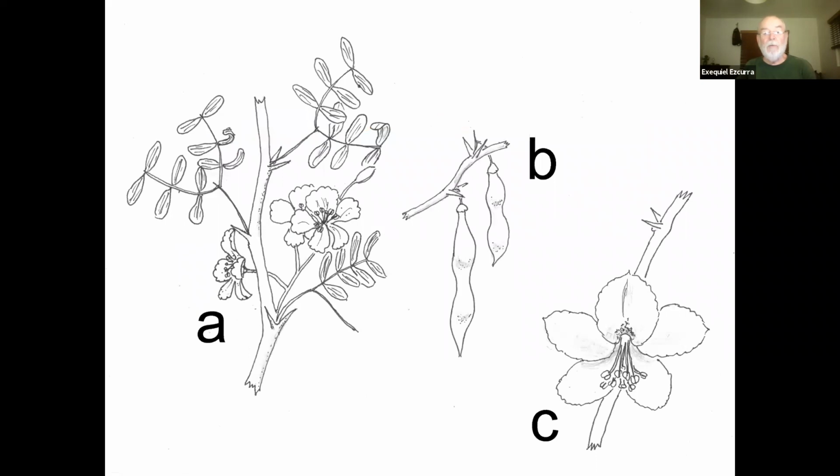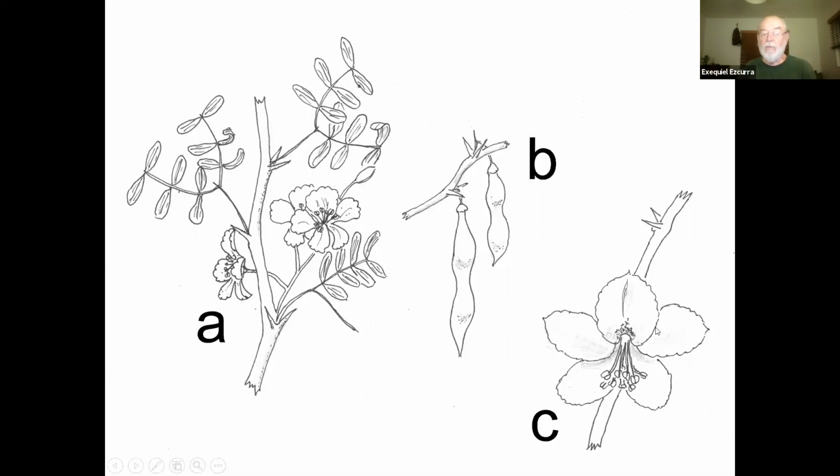A typical example, which you will see in the microscope in class, is the Palo Verde of our deserts in California. You can see the compound leaf here, also bipinnate, like the mimosoid. Very commonly in the Cisalpinoid, the leaves are bipinnate. You can see here the flower, and you can see an illustration of the flower here.